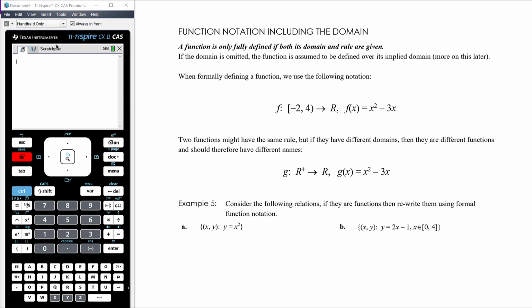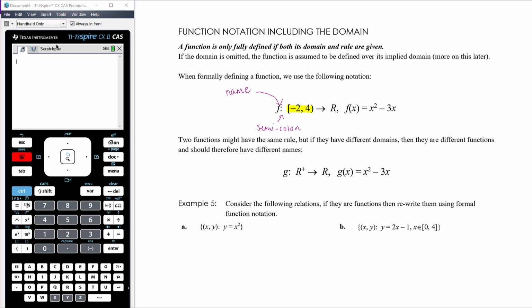The first bit is just the name of the function. Your name might be Will, or Chris, or Joe, or Jack. This function is called f. And then we write a semicolon. So we've got a function called f, such that, as a semicolon in maths is read as such that. So it's essentially like it would be in English, you can follow it with a definition.